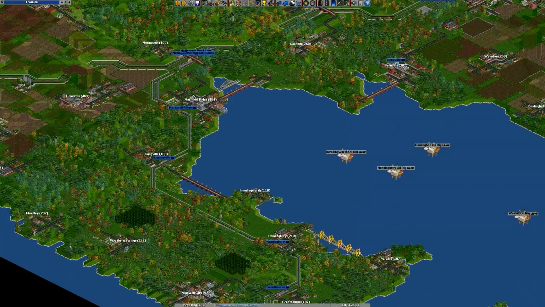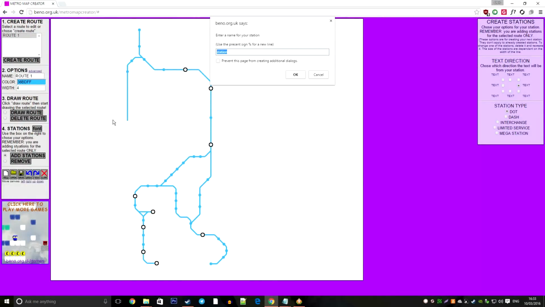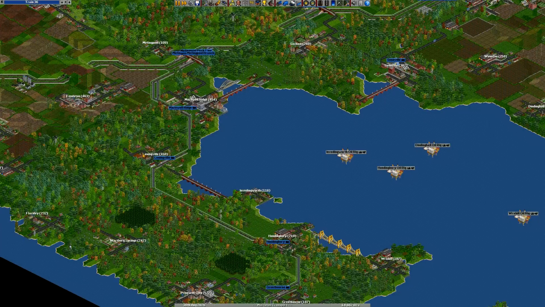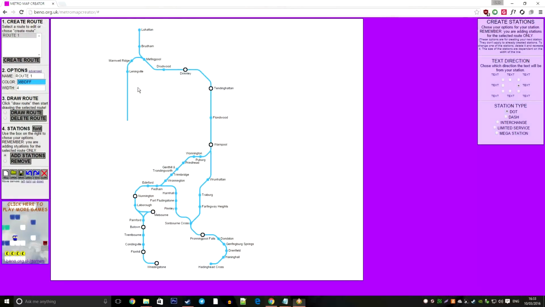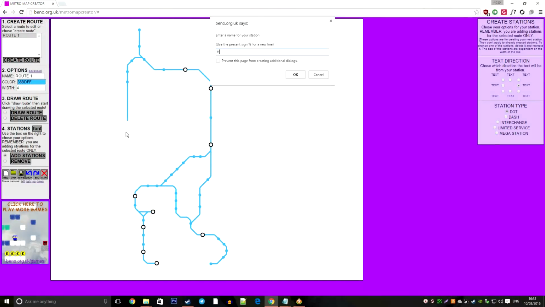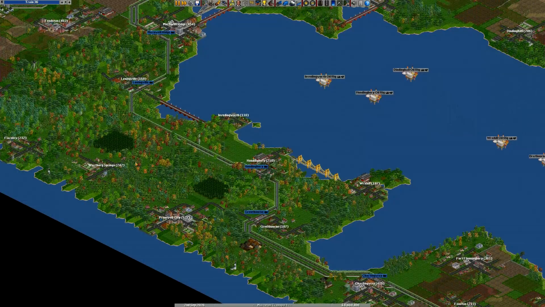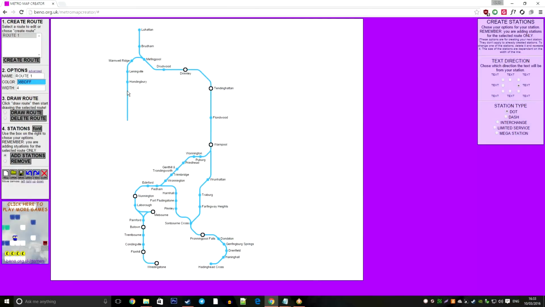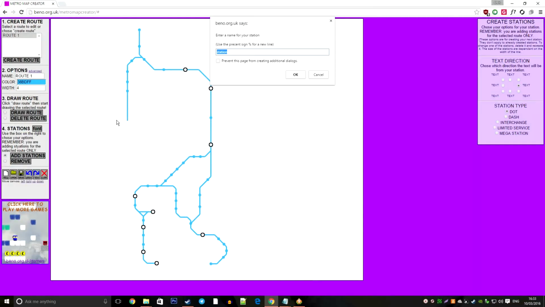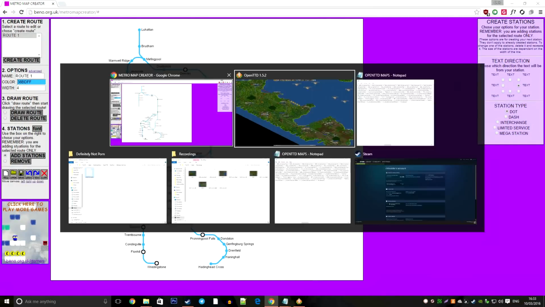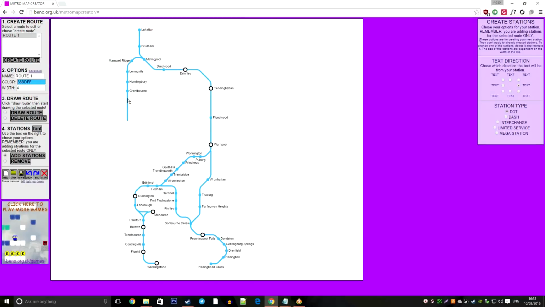Back to OpenTTD. So we have Lenningville. Then Hondingbury. Grentborn. Chaffing Way.